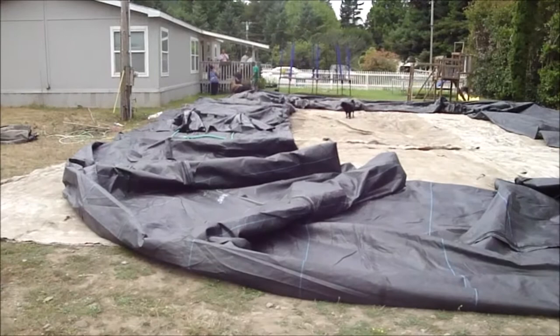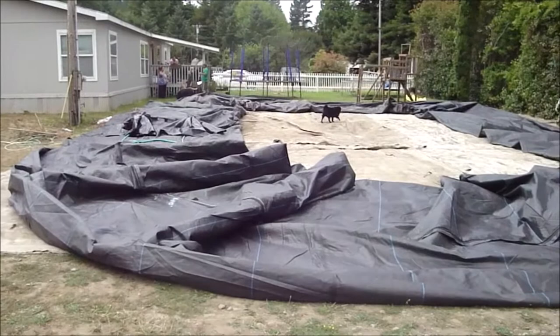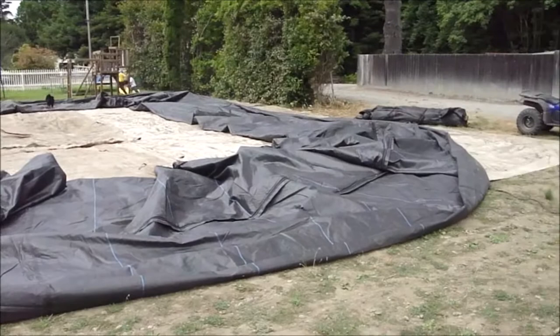We've started putting water in it, but it's with one garden hose. It's going to take a while. August 2010.